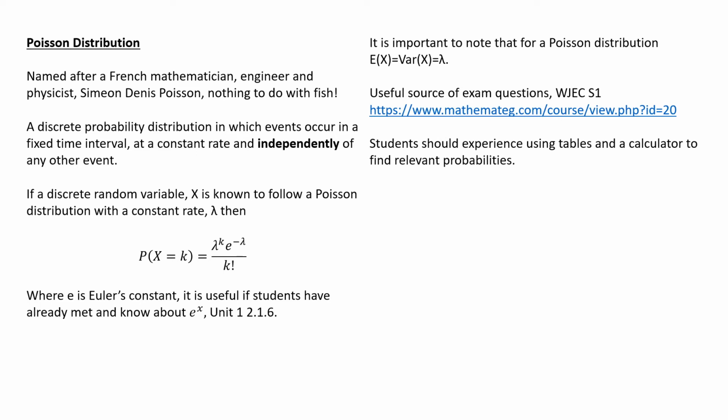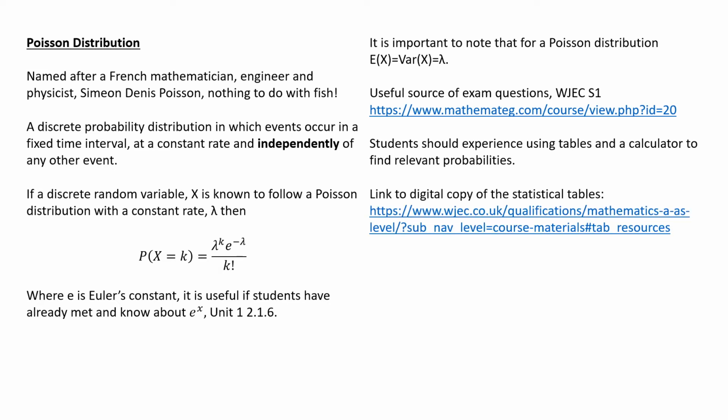And the students should develop an understanding of using a calculator to find the relevant probabilities and the tables, because whilst the calculator is a great device, and I'll show you how to use a calculator, some questions cannot be done on a calculator. You will need a set of tables for them, but they are relatively straightforward if you do some thinking.